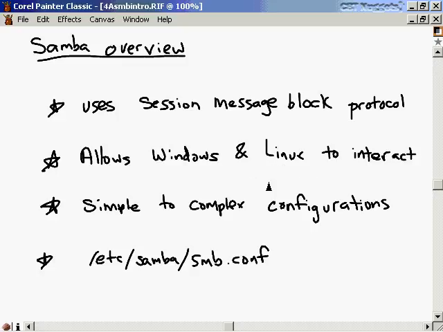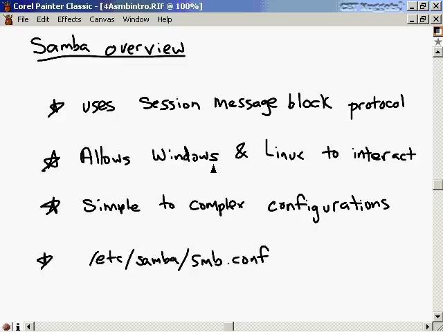So we set up our Linux box that way, and then from a Windows machine, we can basically access these shares, and on our Windows machine it looks like any other Windows directory. We're just going to double click on some folder icon and another bunch of folders and files are going to show up, and all those folders and files are living over on the Linux machine, but to our Windows machine it looks no different.